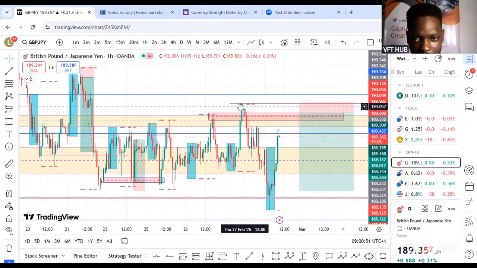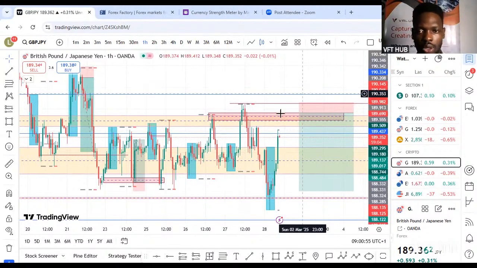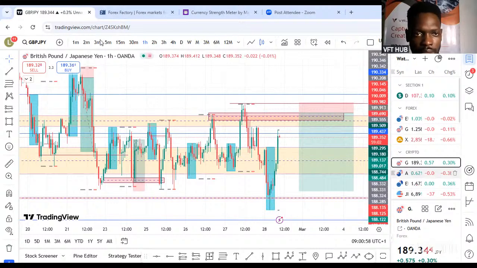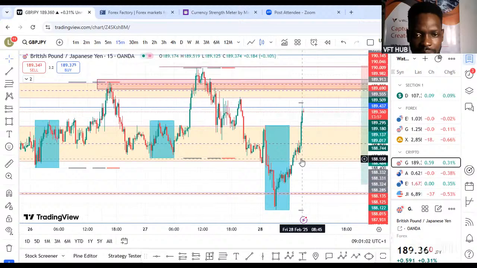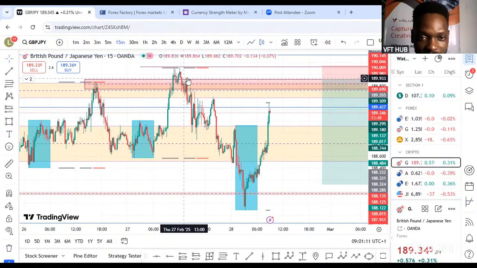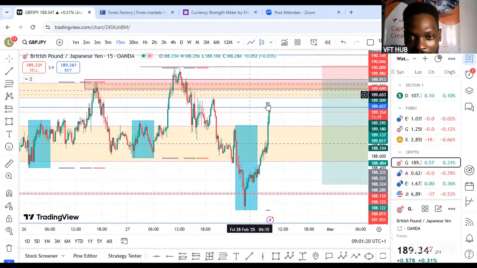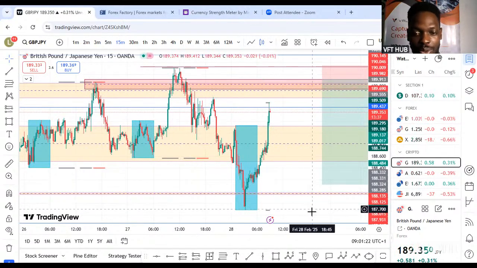But if price takes out this high, wait to see the next entry inside of this zone. All right. So that's for GBP/JPY. And lastly, if you just check it on the 15-minute time frame, I think it makes much more sense on the 15-minute time frame that way, that price is still coming all the way, and you can even see where the full side of the liquidity is residing just inside of this zone here. And I'm even seeing a fair value gap inside of this place. So just allow price to get there and we can follow through.